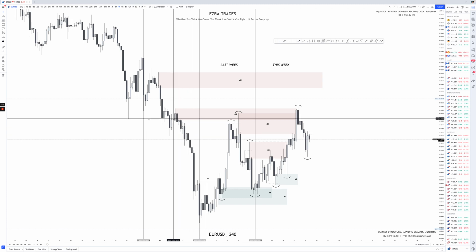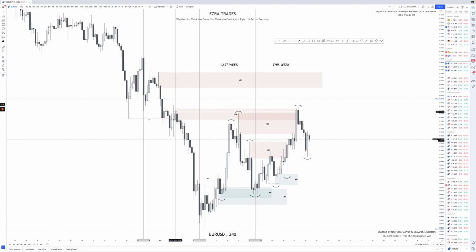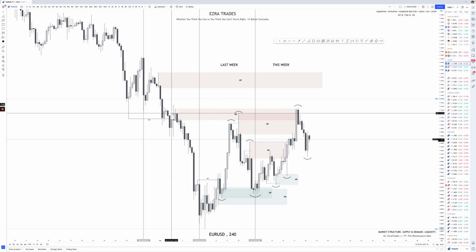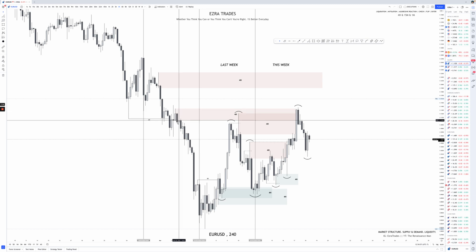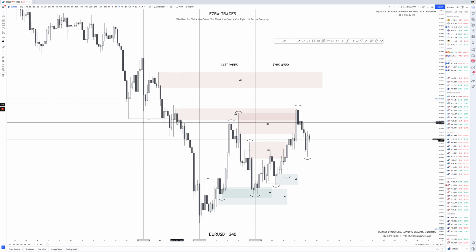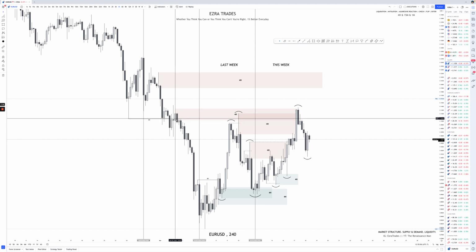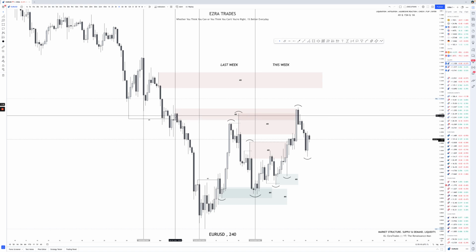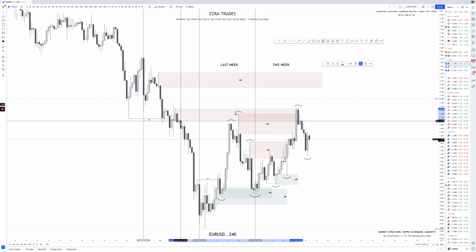Okay, so basically what this did was it mitigated this POI. We only have somewhat left mitigated up here, but we did mitigate 50% or more. And then this is when we had the first engulfing, right? You can see that this candle body closed below the low wick, so this was an engulfing to the downside. For me, this is the one that I'm looking at, buy to sell engulfing. Here we do pause, but what do we not have? A mitigation of 50% of this POI at this area, right? So we continue to push.